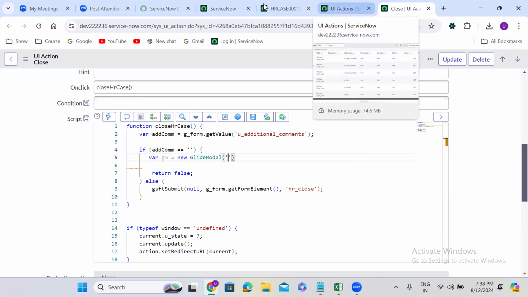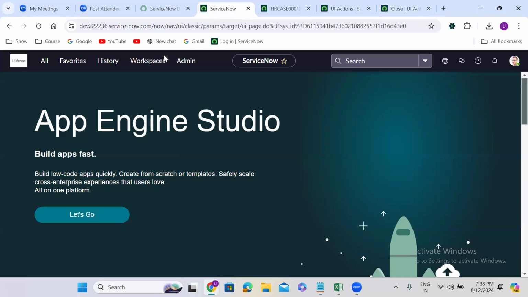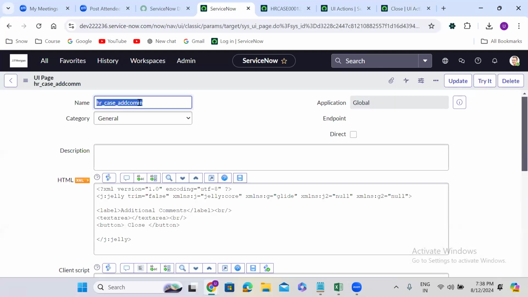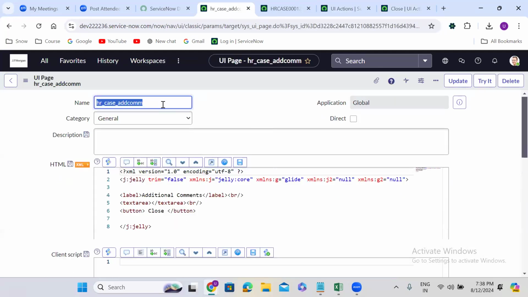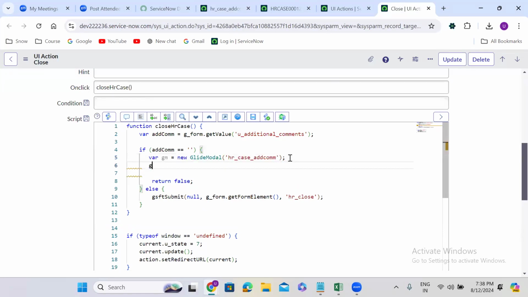So what is the UI page? Where is that UI page? Take this UI page. You call this UI page here and gm dot render.